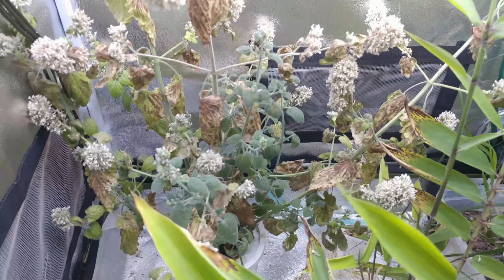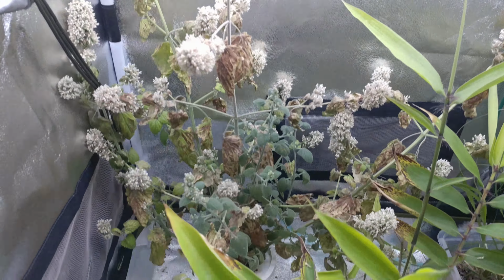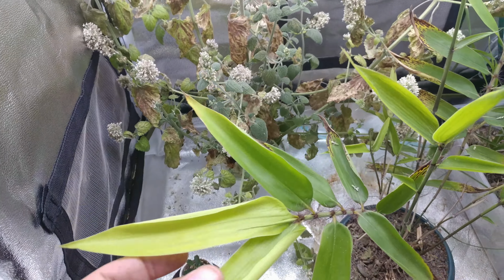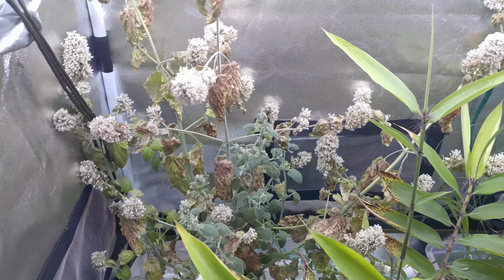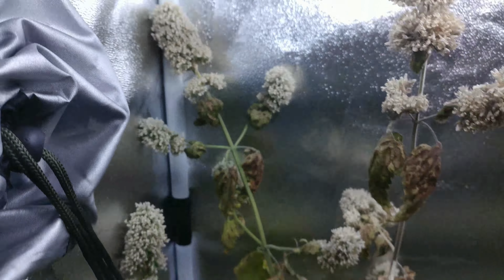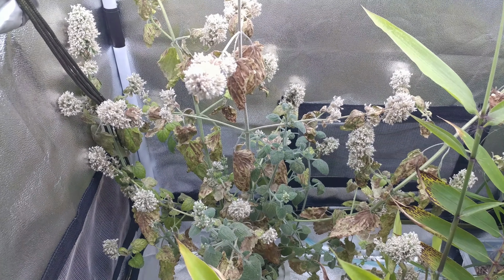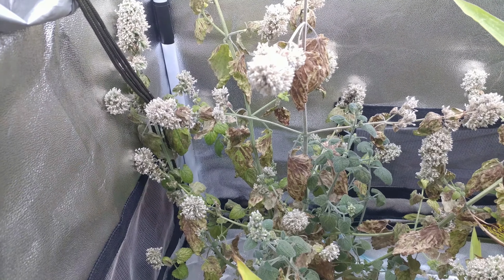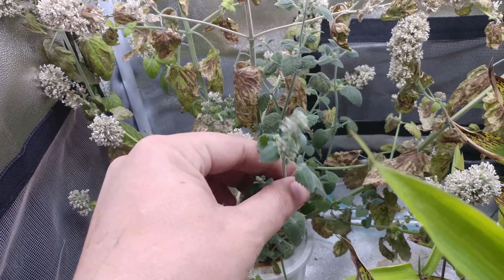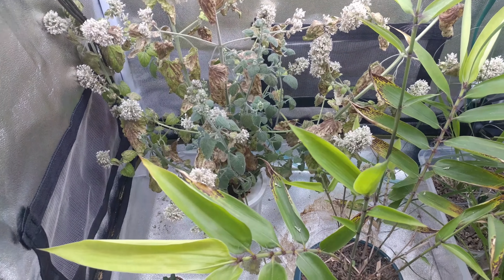It's actually day 95 of this catnip, and I let it go to seed in the little 32-ounce micro DWC hydro system here. I'm going to chop this down now, and I'm going to start another grow with the seeds from all these buds. You can see it all went to seed on the plant, and it's kind of dying off now. It's got new runners coming up, but I'm going to chop it all down and take the seeds from it and do another one.